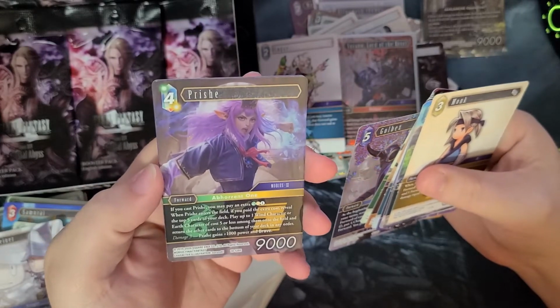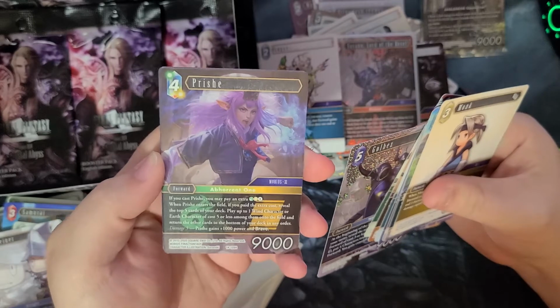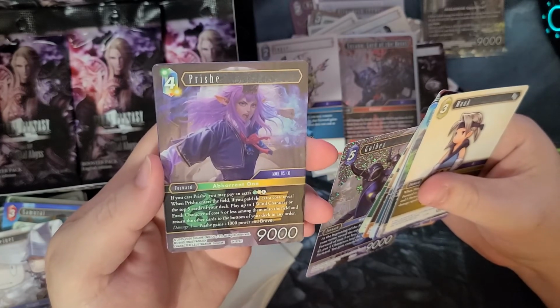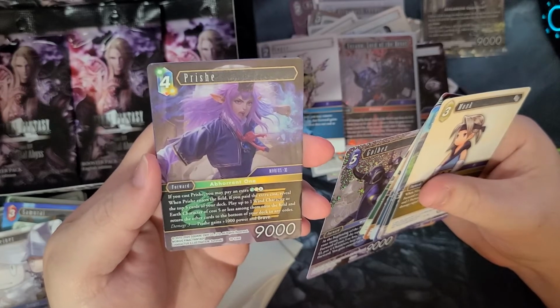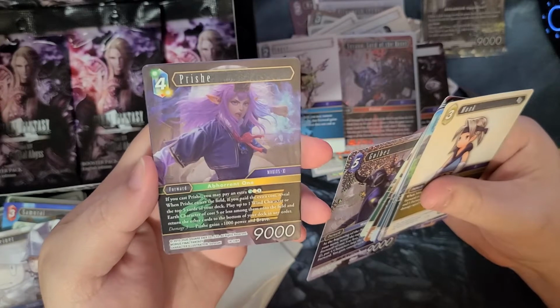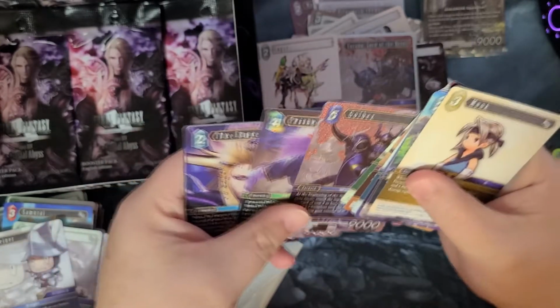If you cast Prish, you may pay an extra Wind, Earth, and 1. When Prish enters the field, if you paid the extra cost, you may reveal the top 5 cards of your deck. Play up to 1 Wind character or Earth character of cost 5 or less among them onto the field, and return the others to the bottom of the deck in any order. And at damage 3, Prish gains plus 1,000 power and Brave.